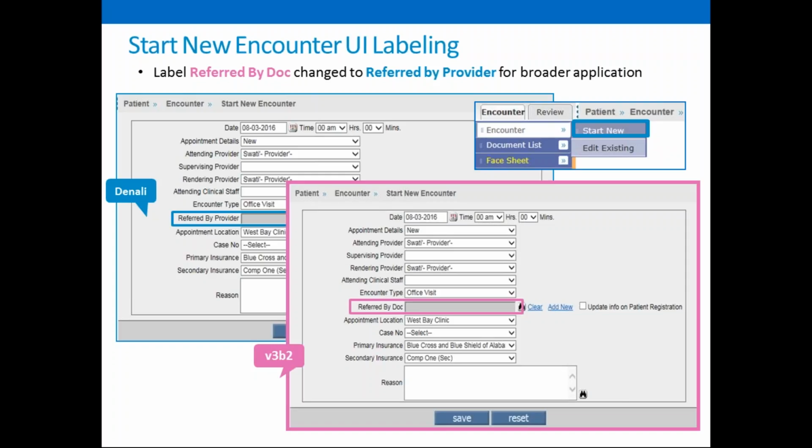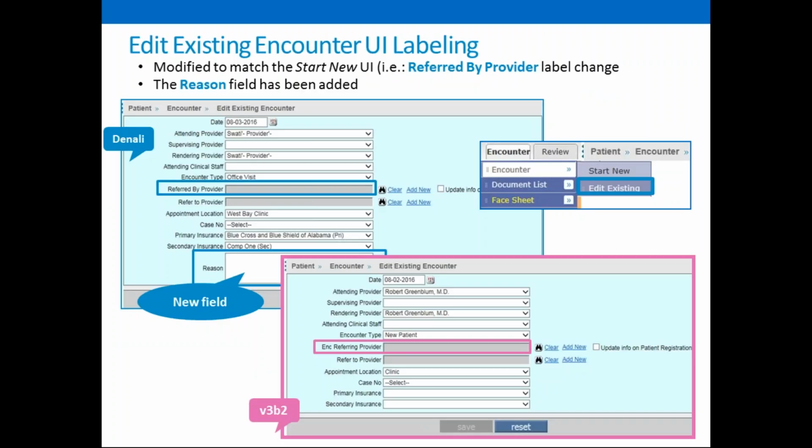Now, the Start New Encounter screen you may not be familiar with depending on your role in the practice. Typically, this is only accessed when you are not using the appointment module. Urgent care, for instance, walk-in clinics, those types of clients that do not use appointment scheduling, they start encounters without an appointment, and that is what this screen does. It's basically all of your same details as the appointment window. You're just doing it directly as an encounter. So function-wise, it's not changed. This is just a label change only.